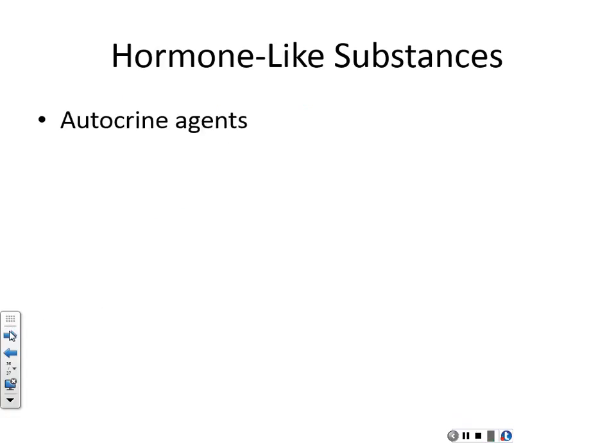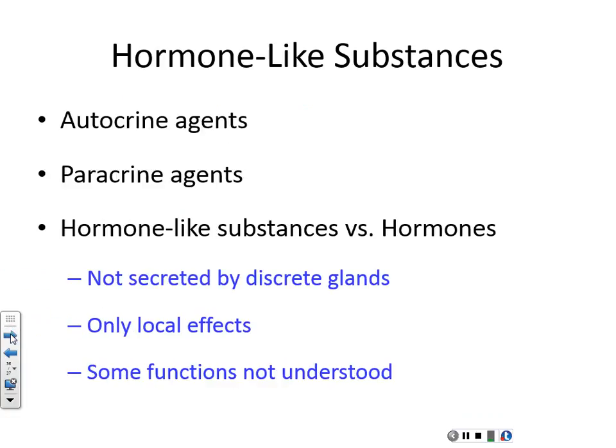I also want you to know about autocrine and paracrine, the hormone-like substances. Autocrine will stimulate the same cells locally, similar cells: auto, same cells. Paracrine, different cells, locally though, because they don't travel in blood. They're not like hormones, by the way, so they only affect local cells. Things like growth factors affect many different kinds of cells, and so on.